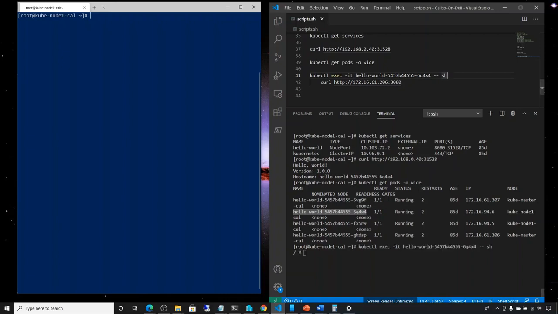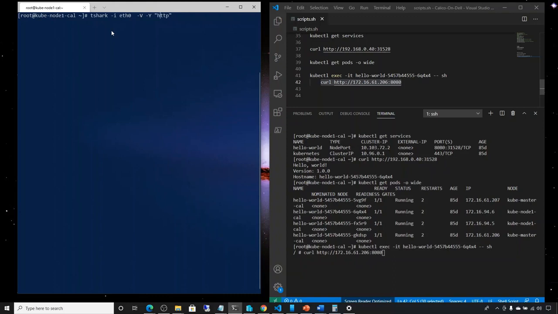Let's do that. And then from here, we're going to call a service on the other node. So one pod on one node is going to make a service call to a different pod on a different server. So we're going across the servers to see what's happening. Before running that curl command, let's go ahead and start our capture.